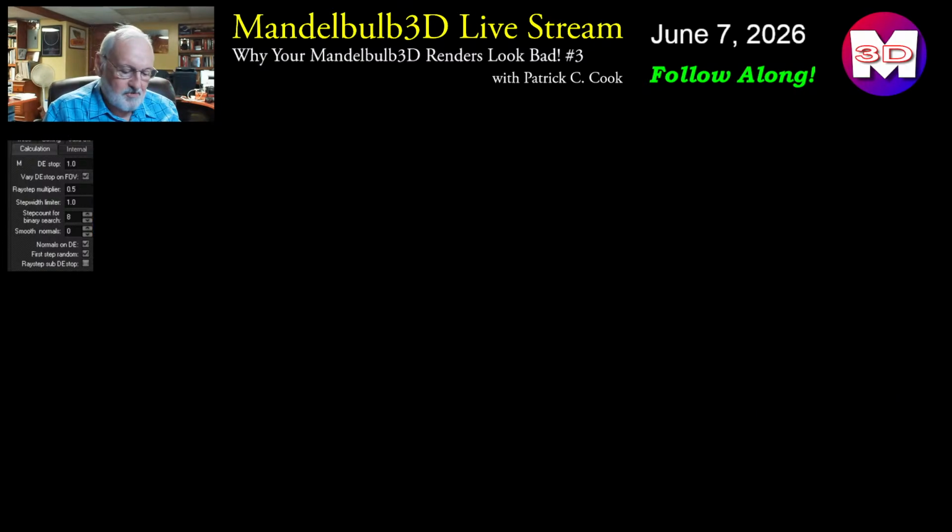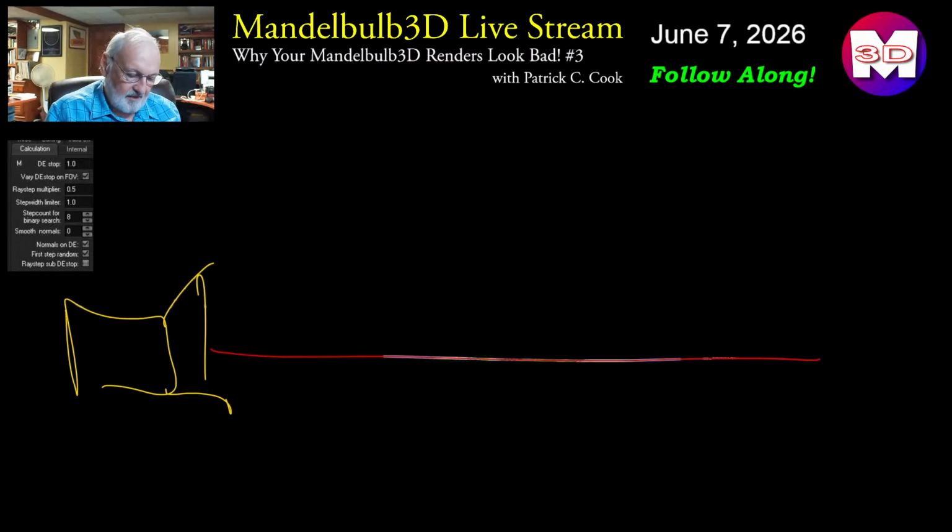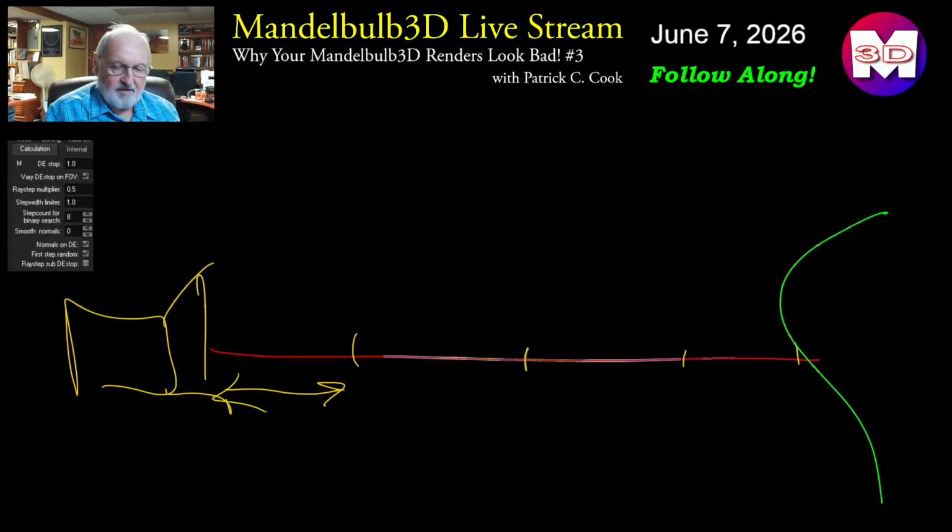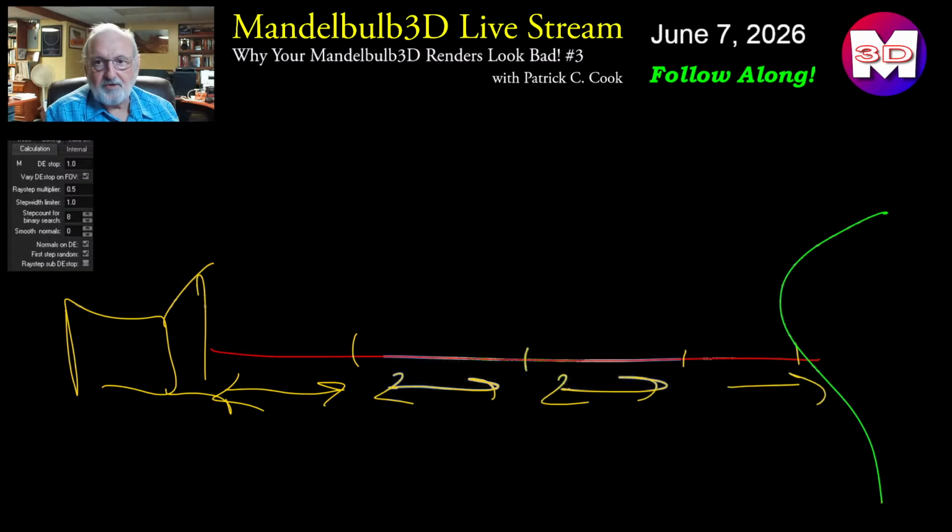So what the first step random is doing, and my camera, there's my ray, there's my steps along the way, my fractal's out here somewhere, and we know from previous discussions that that is a step, and this next step will tend to be about the same until we start getting close to the surface.